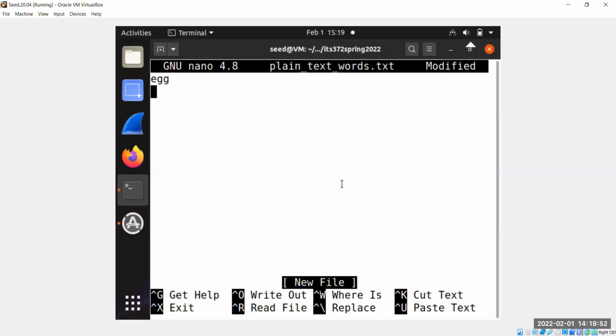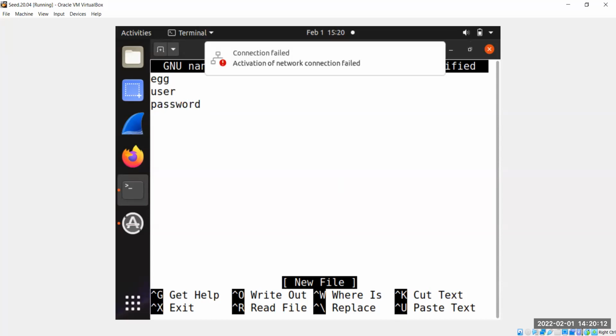Okay, so as I was saying, you put in some words in here. So for instance, egg. What are some common passwords that everyone types? Give me your passwords. Just password, right? User. Everybody types user, password.